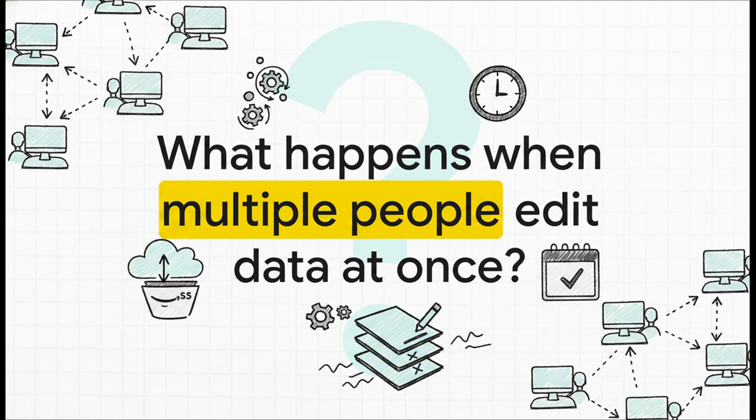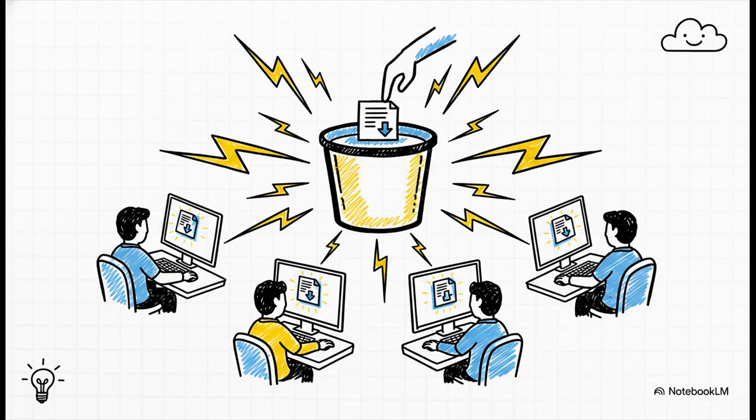Section 5, the data consistency model. Now, here is a classic architectural question for all you developers out there. What happens when multiple applications edit, write, or delete data in S3 at the exact same moment? Like, if you upload a new version of a file, when is it actually visible to the rest of the system? Well, the answer is incredibly robust. S3 provides strong read-after-write consistency for PUT and DELETE requests. In practical terms, the very moment a write or delete operation is successful, the very next read is going to reflect that exact change. You get atomic updates. It's either the old data or the new data, instantly and consistently across regions. You will literally never encounter partial or corrupt states.